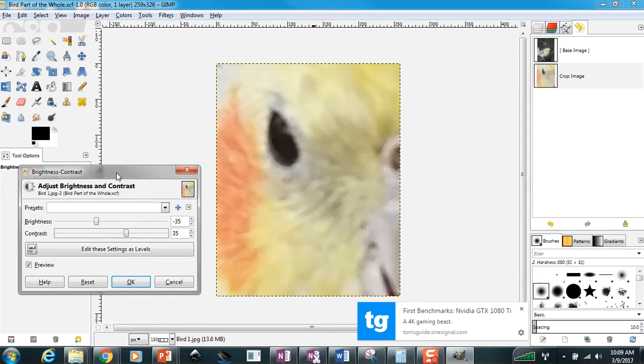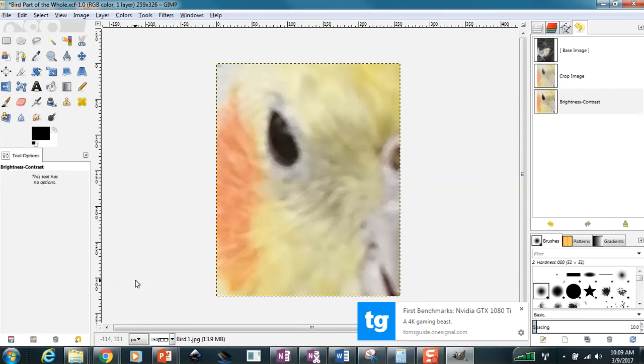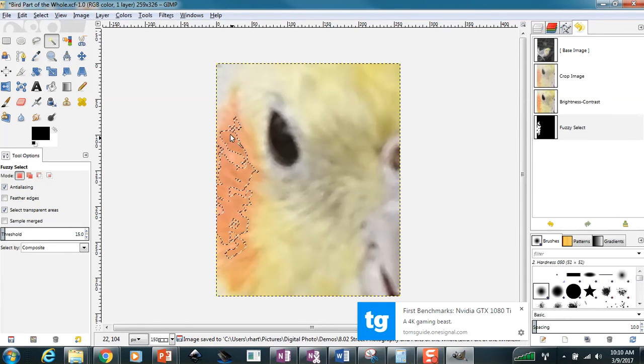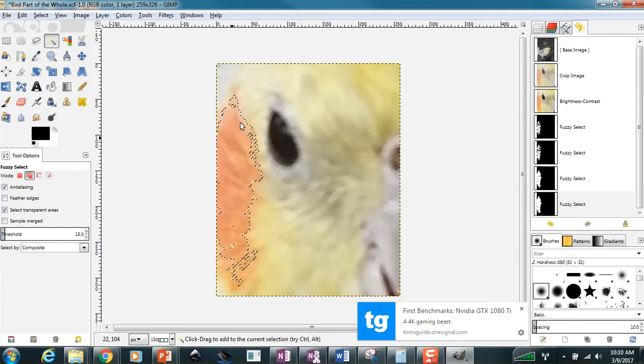What else could I do to make this interesting? Well, let me show you a couple of other tools that you can use. You also have this magic wand or fuzzy select tool. And you don't have to do this, but if you would like, you could go in and you can click on a color that you like. Look at that. It's clicking on all of that orange that's in there. And if I hold down my shift means add, and I can click some more and notice it will start grabbing a hold of all of my orange.